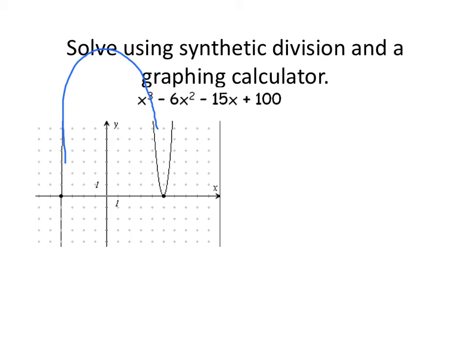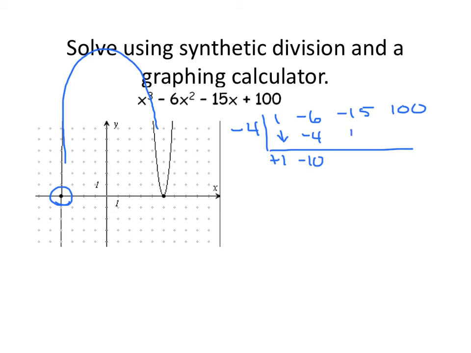All right, so we look at the graph and we see that we have the number -4, which is a solution. So doing just like we did in class on Wednesday, we set up our synthetic division using the -4. Oops, sorry, that should be a positive 1. And then this would be -4, -10, 40, 25, -100, and I have 0, right?